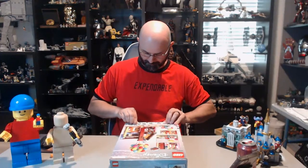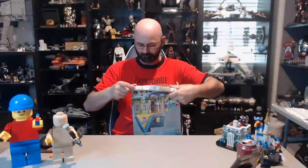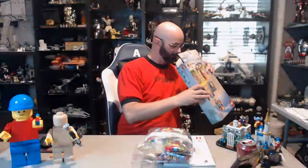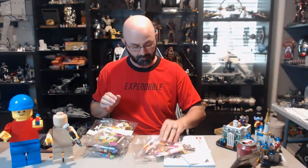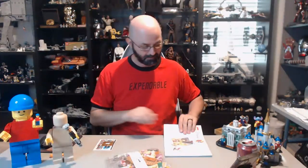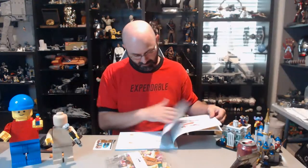All right, let's go ahead and pop into this guy. So four individual bags and that's it — four straight bags, no duplicates or anything like that. As I said before, stickers, sticker, sticker, stickers. We got the plain standard white manual where they just kind of put a sticker over the image, or a PDF file over the image. Nothing interesting in the front of this one — sometimes they'll put information about the movie or about the project in the front of the books, but nothing new today.